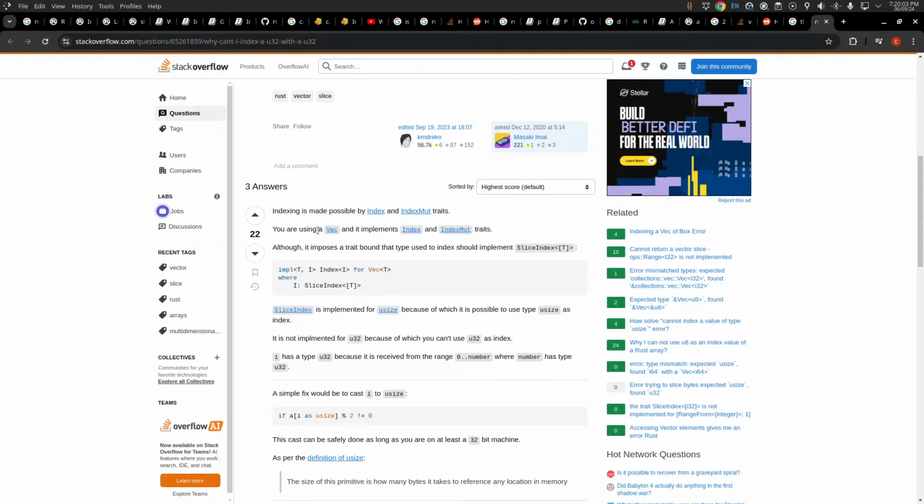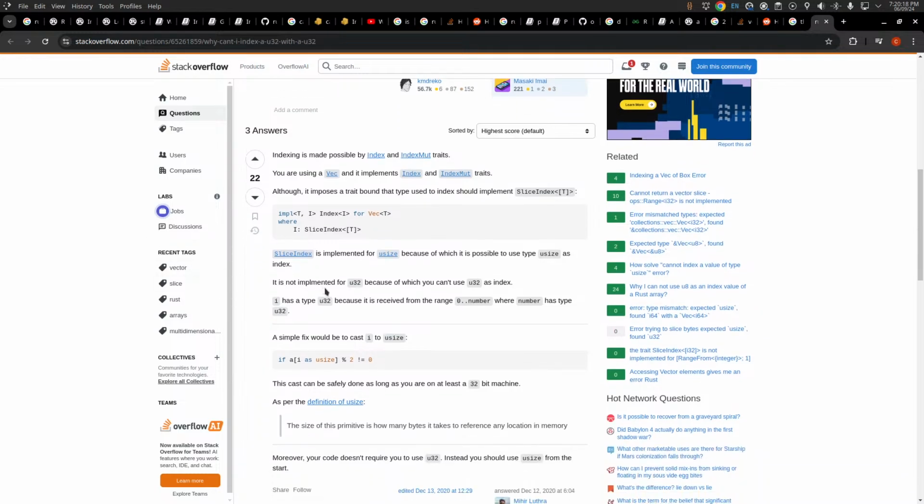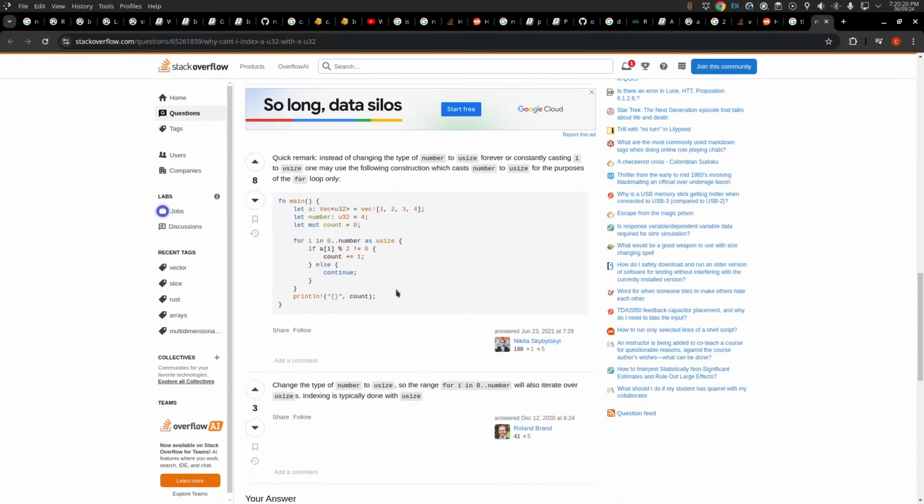Thank God some other guy also has it. Indexing is made possible by Index and IndexMut traits. You are using Vec, which implements this. Although it imposes a trait bound, the type used to index should implement this. Thank you, brother.